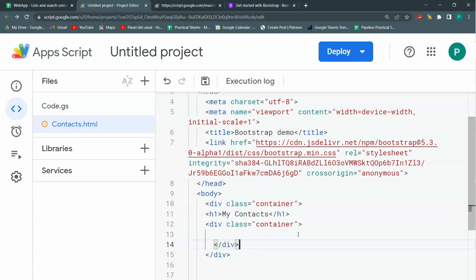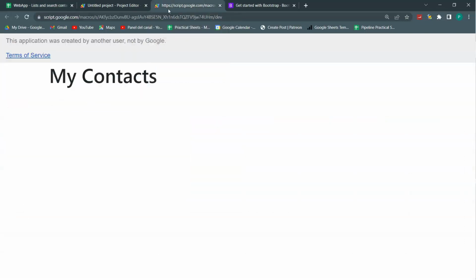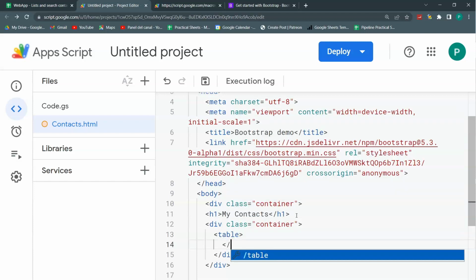And in this container, this is where we're going to put our table, because what I need to do is to grab this table and convert it into an HTML table. We did this in the projects app that we did, but we did it using a thing called scriptlets that may not be the best practice. So here we're going to do it a bit different. I'm going to put here a table. There's a tag in HTML called table, and here I'm going to include my table.